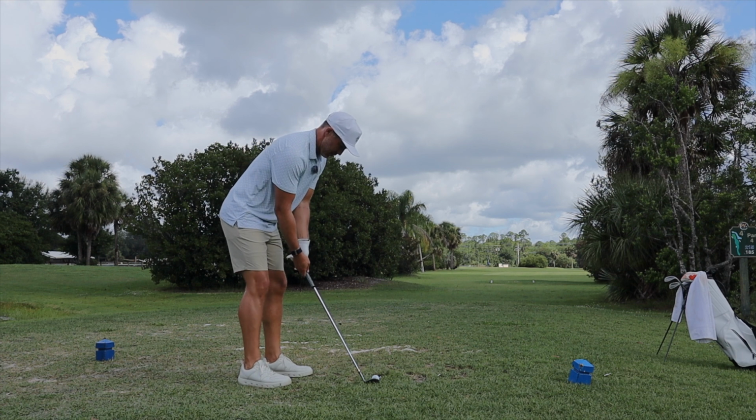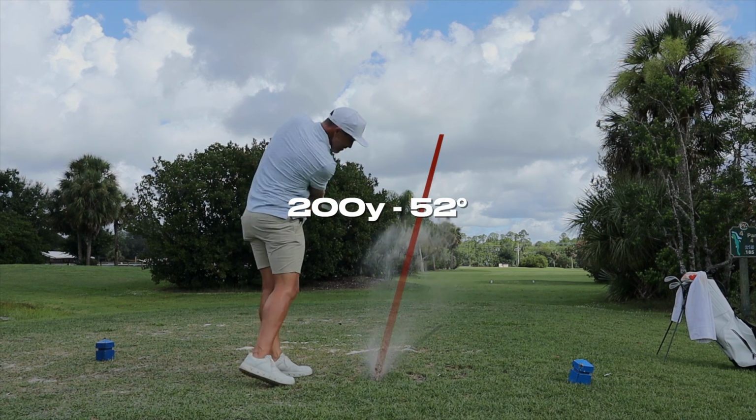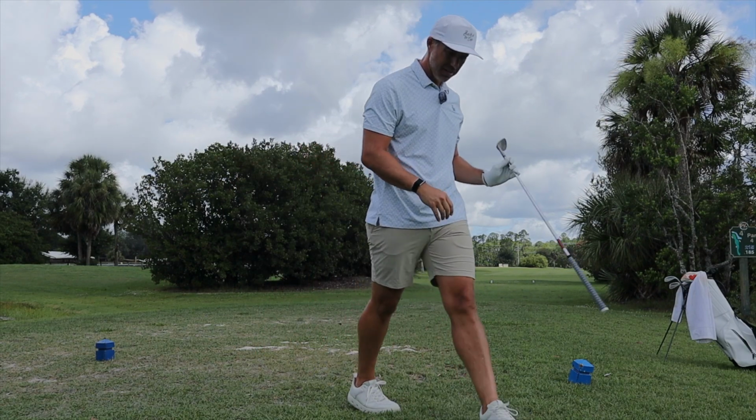So 200 yards, try to flight a gap wedge. See if you can control that launch. A little bit better. That's coming off nice. 74 yards.